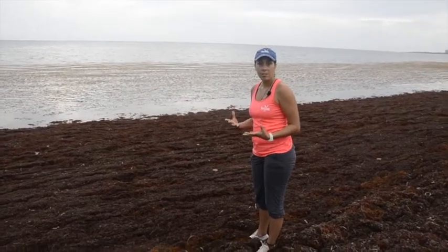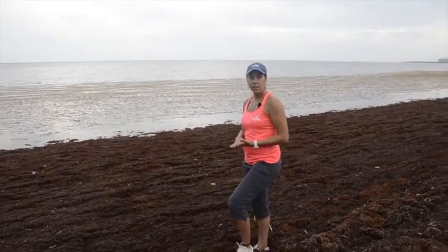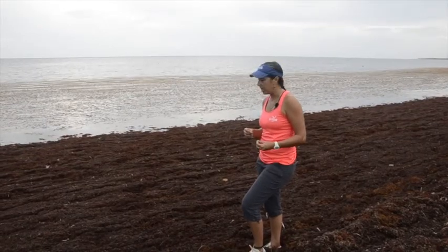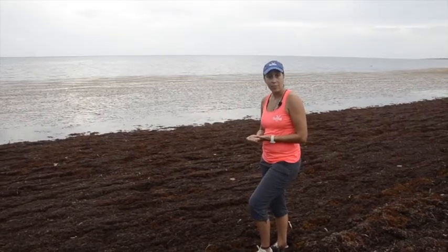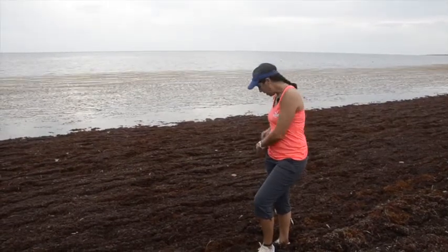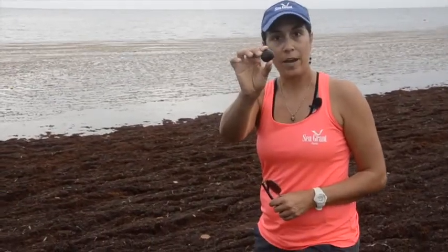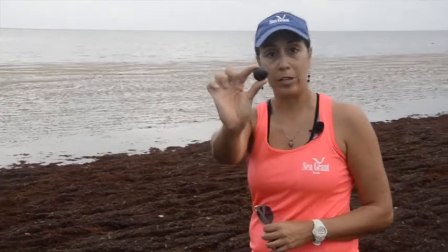But on the beach, it causes a lot of uproar because a lot of folks come to Florida for beautiful white beach. But I'm here to tell you that it's a wonderful, really cool organism, and to try not to freak out if you see it. It is a little wet, it is a little squishy, but sargassum, when it comes up and deposits on the beach, is home to all of these animals, and if you take a look and pick up a handful, you might find young fish or crabs, or you might find things like this hamburger sea bean, which is actually an exotic species that comes from the Amazon and travels throughout the ocean and washes up on our coastlines, and these are considered to be really good luck.